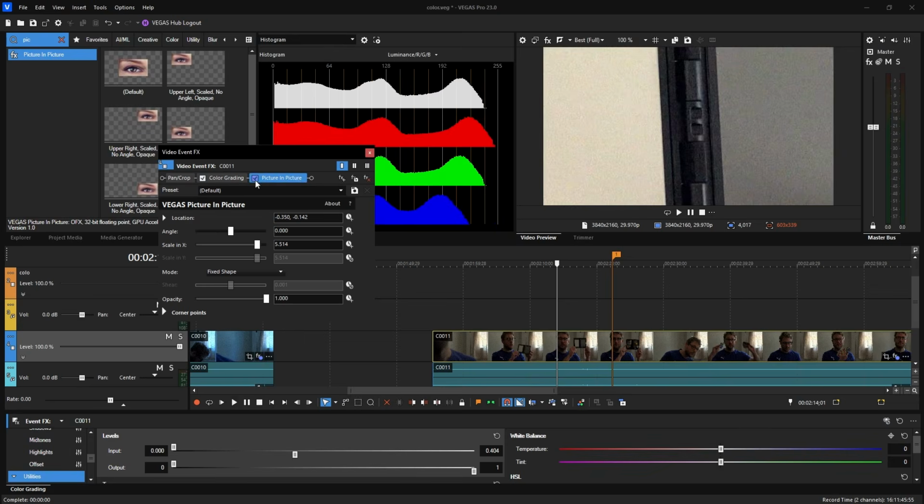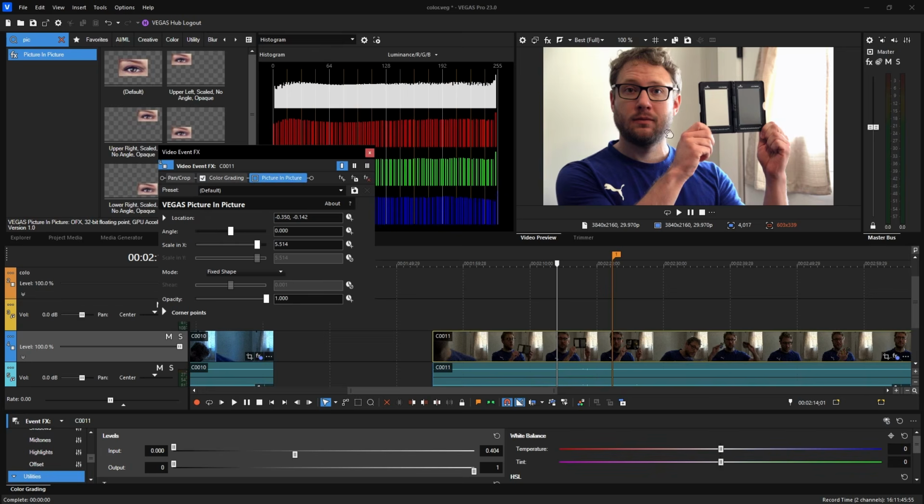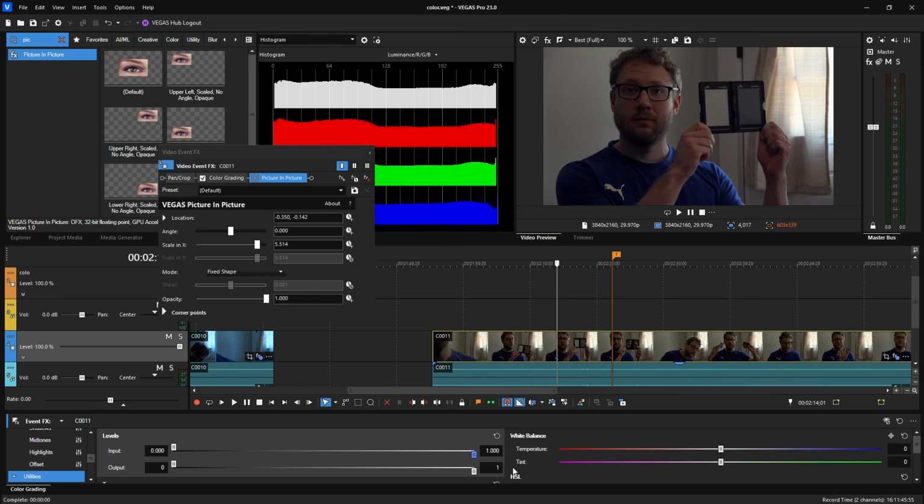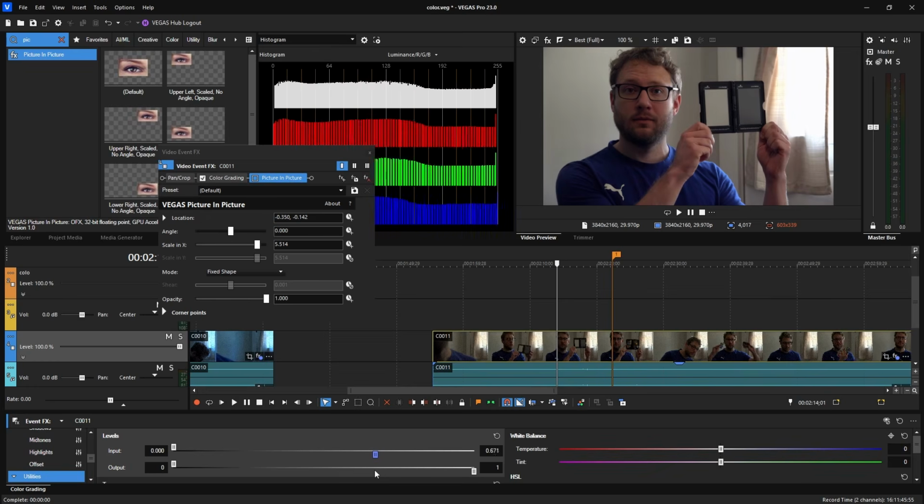Now, better isn't exactly best, right? So let's back down the brightness just a little bit. Because like if I go all the way down, I'm losing a lot of detail there. So here we can kind of eyeball it and just decide how much of that window should I really lose to get kind of the rest of the shot back up.